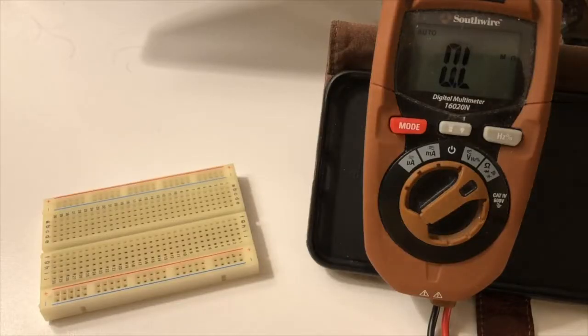Okay, Velazcoraptors, let's see if we can prove this idea, series and parallel. In order to do so, I've got a couple devices here that I'm going to have to explain so that we can figure all of this out. The first, right here, is a multimeter. A multimeter's job is to make electrical measurements. In this case, I have it set to measure impedance. It is reading in ohms.